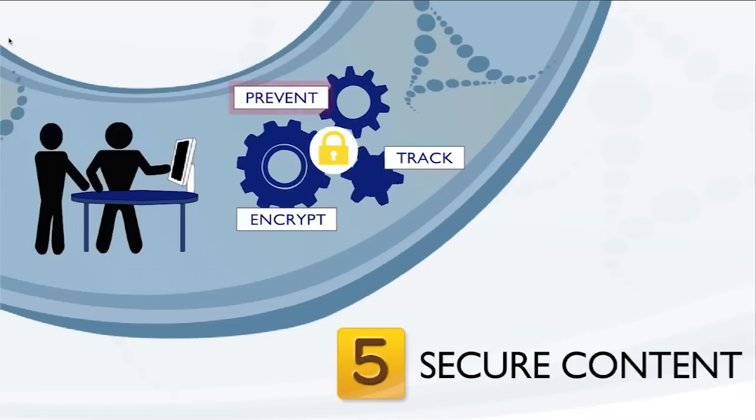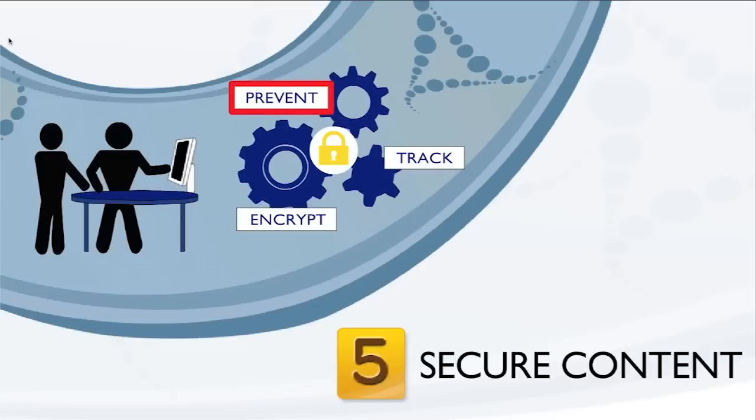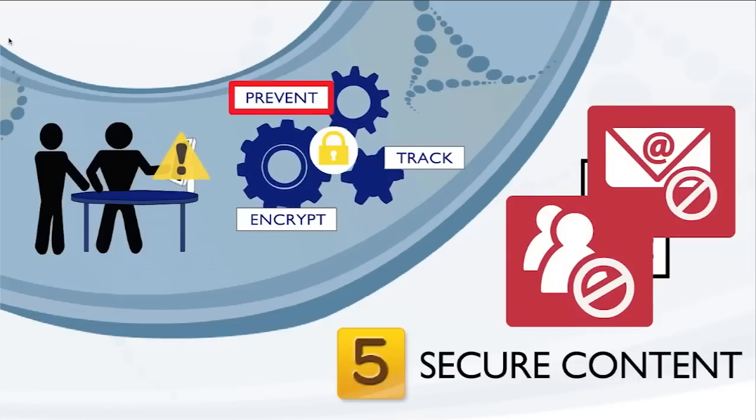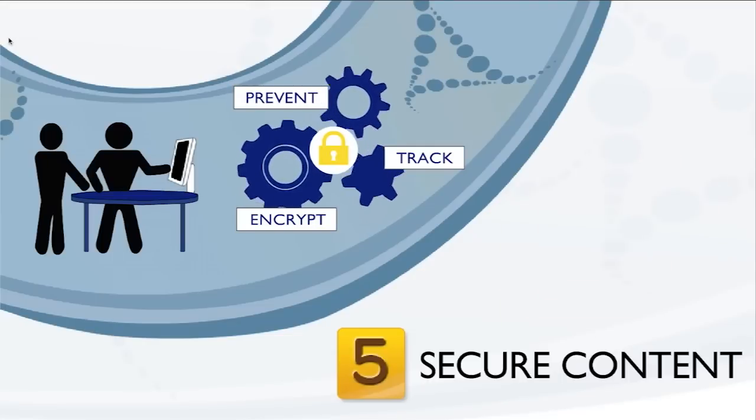Security Sheriff's prevent features reduce the risk of whoops moments and the unauthorized distribution of sensitive information and documents, automatically prevent or warn users if they attempt to publish or distribute sensitive or confidential information or documents via email or from their iPad. For additional security, users can also be prevented from printing and saving documents outside of SharePoint.